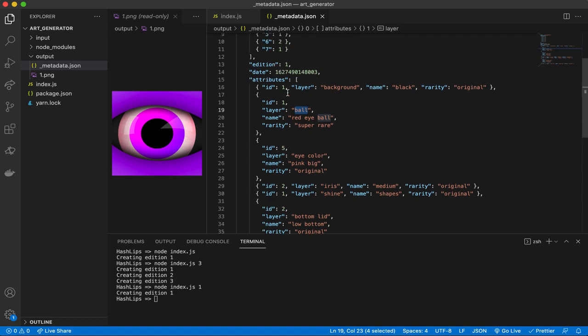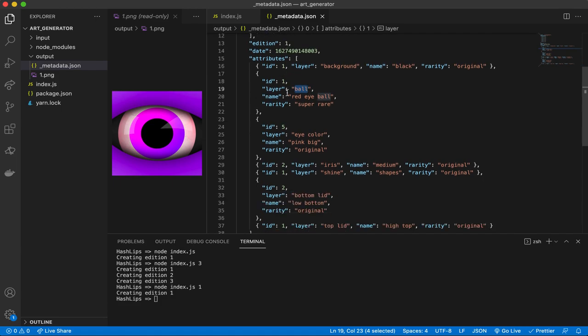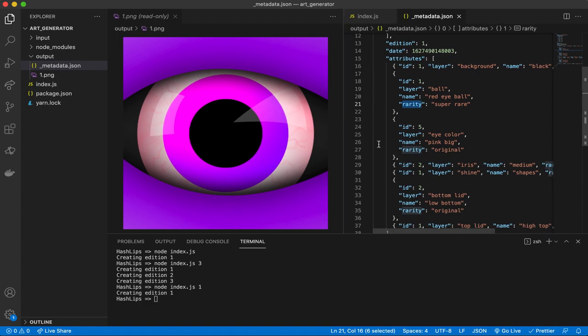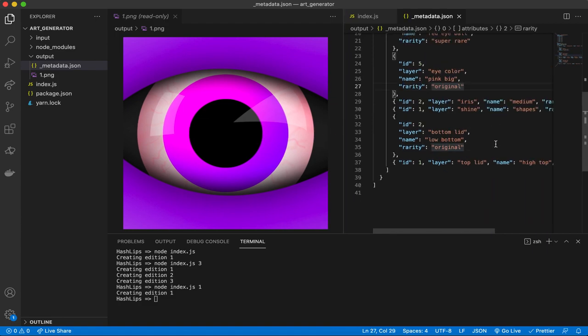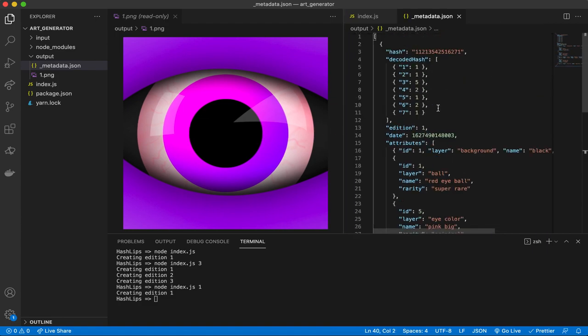Basically, I'm thinking now about it. This is correct. Okay, for the ball, we selected the red eyeball, which is a bit reddish there at the back, and it's super rare. So already you can see this whole program that we wrote creates these artworks, and it gives them kind of meaning because they have recorded data in a string. And we don't only have to create one item.